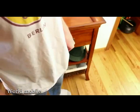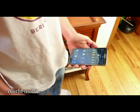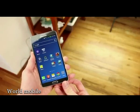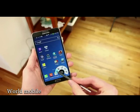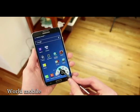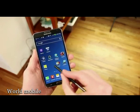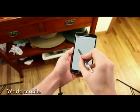Just like the Galaxy Note 2, this phone does have the S Pen, but they did add some new features to it. And if you take the S Pen out of its little area there, it does recognize that you take it out, and there's some options that show up down there on the screen. And one of my favorite things here is that you can actually take a little screenshot of the screen itself, and you can choose what area of the screen you want to take that screenshot. So you don't have to do a full screenshot, but you can mark a little area here, and it kind of recognizes what shape you're starting to draw, and it will show up there very easily.